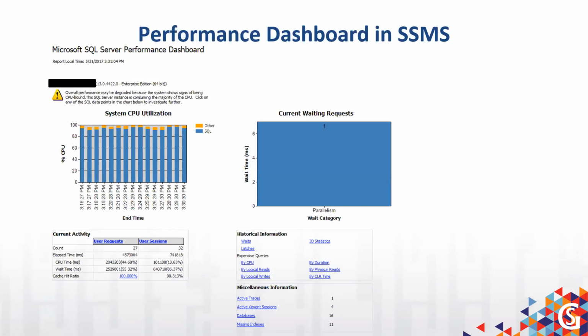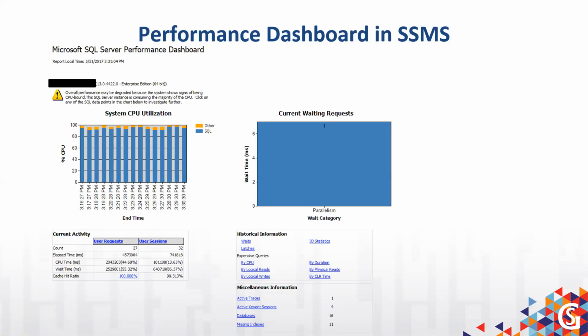Now, if there were any other processes running in this system, could be other SQL servers or any other process, they would show up, as you can see here, in a different color. But in this case, I'm absolutely positive that this SQL Server process is driving most of the CPU use in this specific host. So I do have an issue I would need to investigate starting from here.